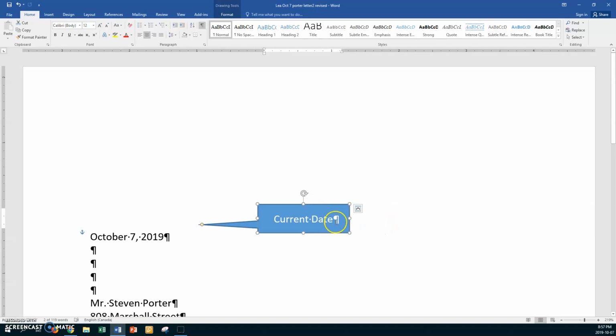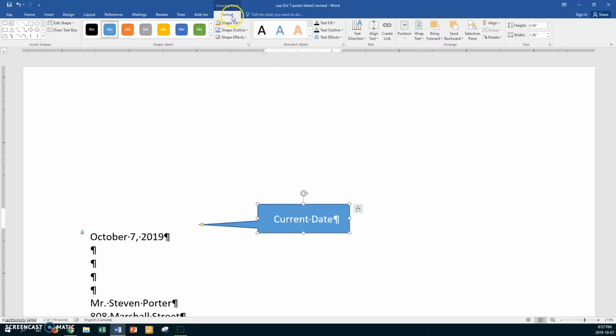Now, what I want you to do is every time you do one of these shapes, you're going to do something different. So we're going to go to Format, and you're going to go to Shape Fill, and you just say plainly, I want a different fill. All right? So choose anything that you want. Maybe I'll go with orange, all right? And then I want you to go to Shape Outline and go to Weight.